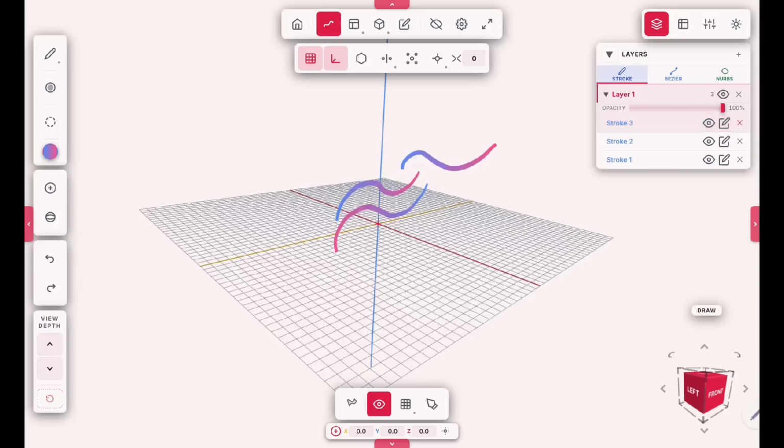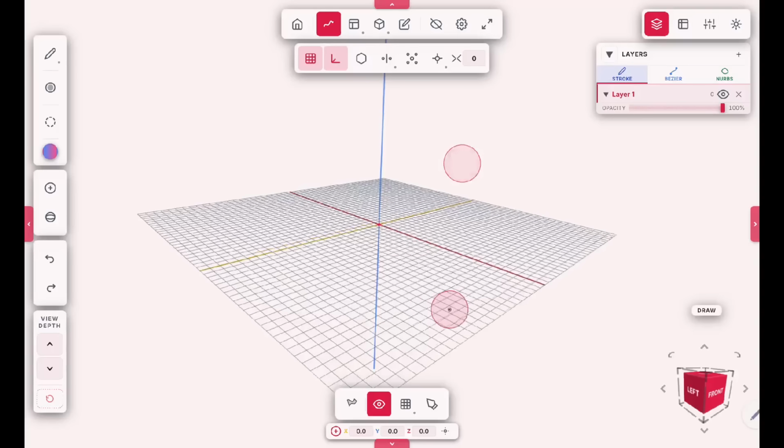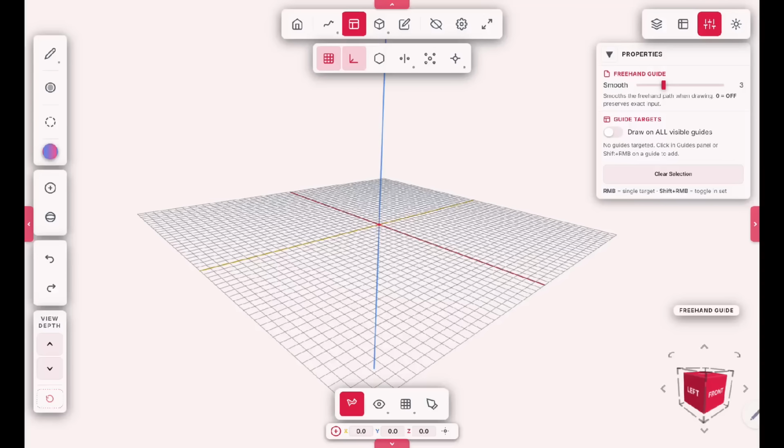But if you want, you can also create a freehand drawn guide, or here you have some other guides like from view, from top, and you have primitive guides as well if you want to draw on them. And you can draw on primitive objects like solid objects, cubes, and if you model anything, you can also draw on that. So let's say you model a hand, you can draw on that hand as well.